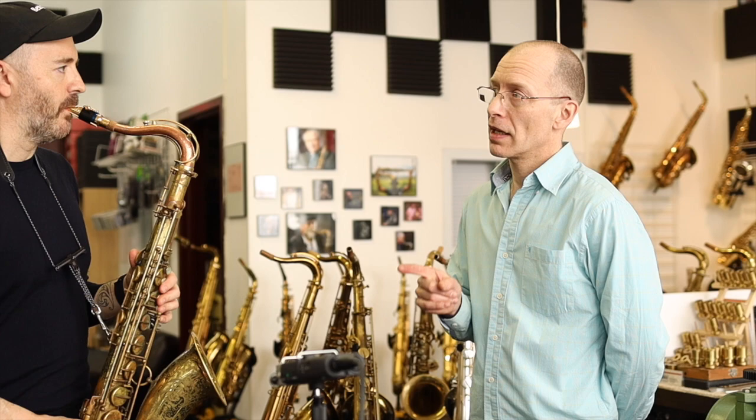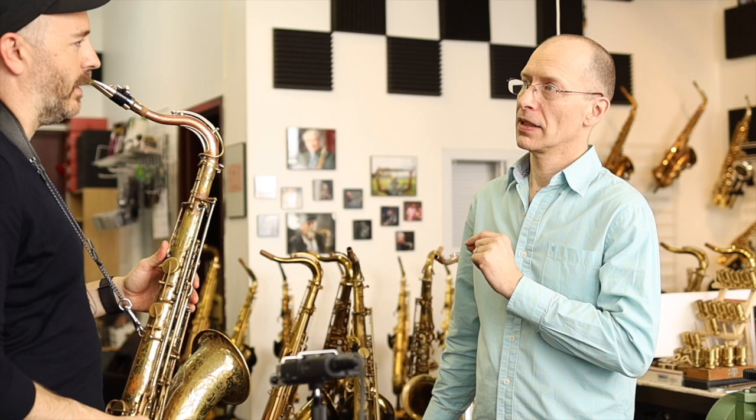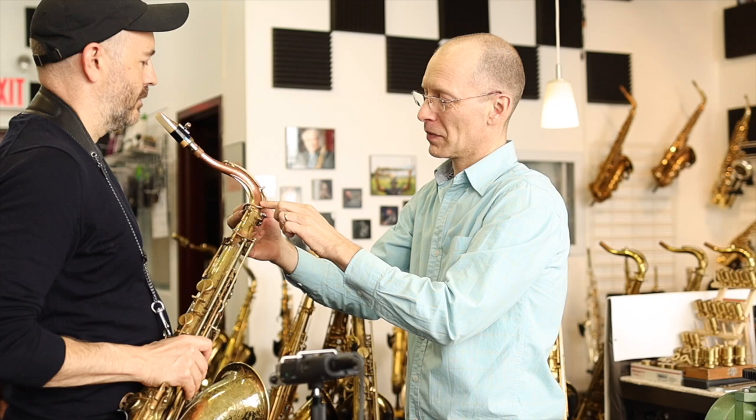The next one to try is a Vanguard hand-hammered bronze. The hand-hammered bronze is the brightest one we make, but it also feels a little more open than the hand-hammered copper Vanguard. Always put the mouthpiece on the neck first — that's the only shop rule we have here, especially if it's not your instrument. When making the keys, baking a part for a certain duration at a certain temperature enables you to be able to adjust it just like this.